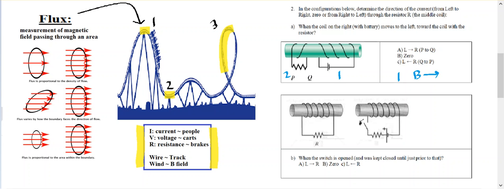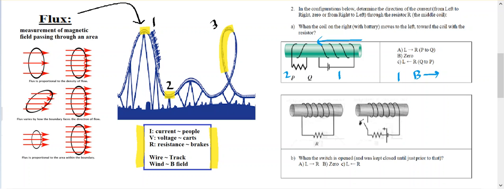For 2, 2's B field depends on 1. So as 1 moves this way, its B field starts acting on 2, right? Because it's entering its B field. Well, when we're changing, 2 would already have its own B field because it already has a current running through it. When the two B fields meet, you're altering the B field. You're creating a flux, right? Because flux is the measurement of magnetic field passing through, so the change of a magnetic field.